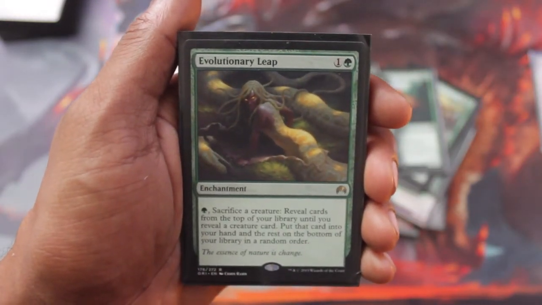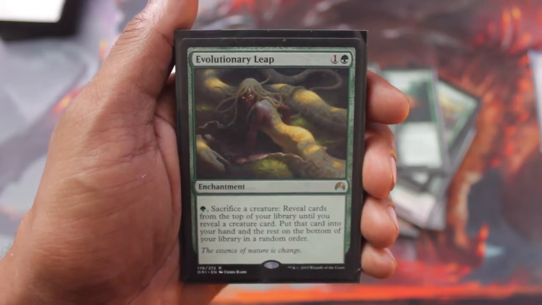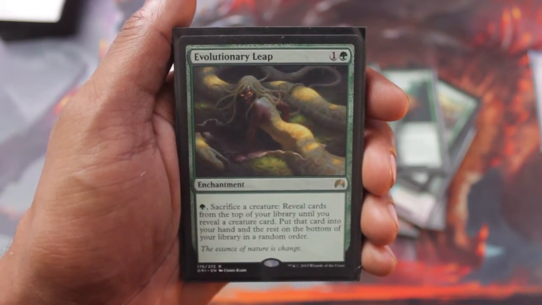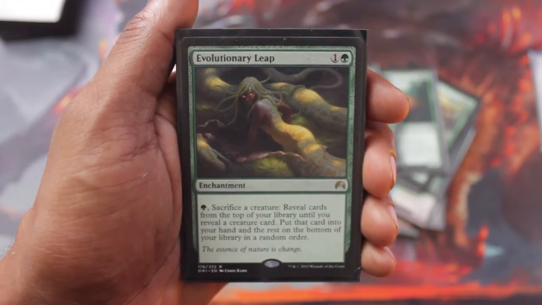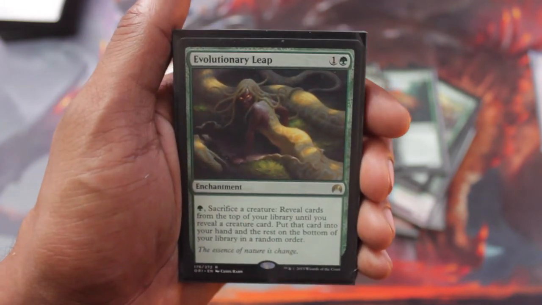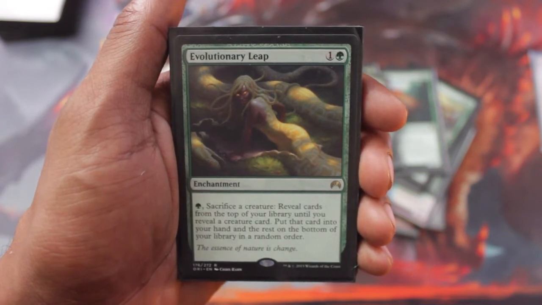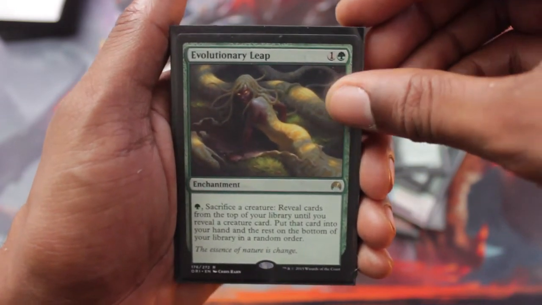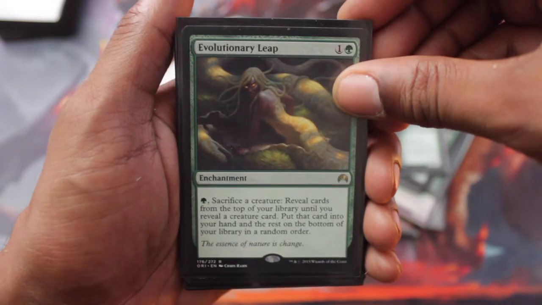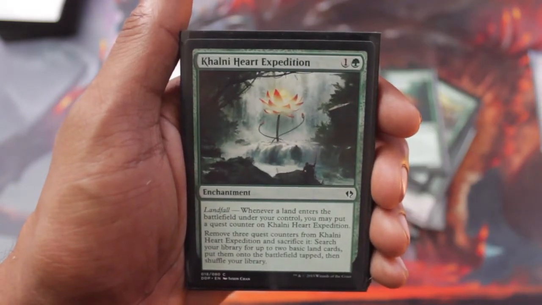Evolutionary Leap. For 1 and green, you pay green, sacrifice a creature, reveal cards from the top of your library until you reveal a creature card, and put that card into your hand, put the rest at the bottom of the library in a random order. So pretty much what you're doing with this is you're sacking your elemental tokens after they attack or something, and then you deal 3 damage off Omnath's, and you go get another creature that's actually a creature and not a token.